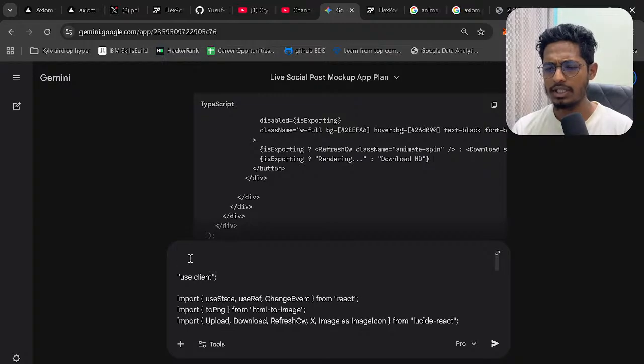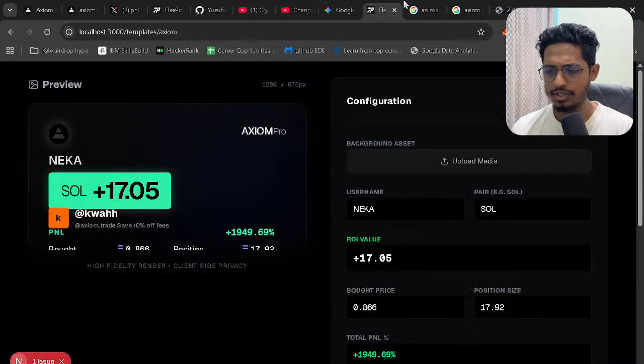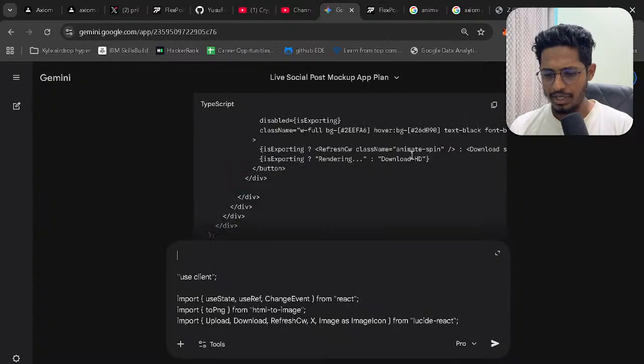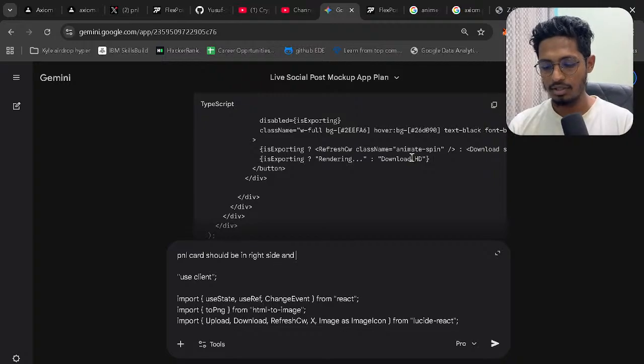So we will tell it to adjust the card. PNL card should be in right side, and controllers should be in left side.